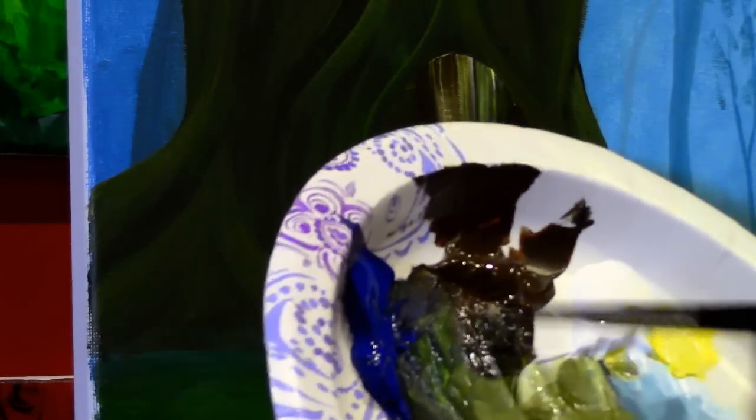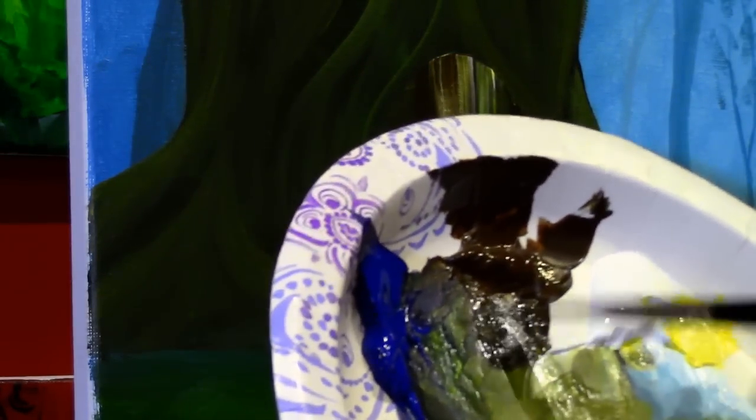And I got a little hint of the blue in there, and I think that's kind of nice. It kind of helps insinuate a darker spot or a crack in the board.